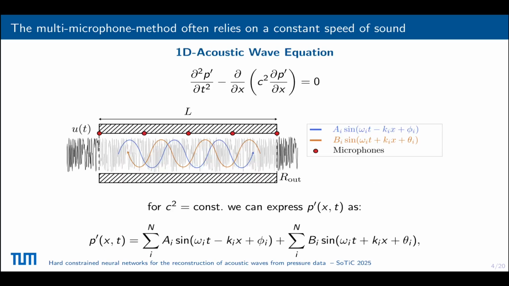So, just discussing the ansatz real quick, the underlying one, we take the 1D acoustic wave equation as depicted here on the top of the slide. If the speed of sound is constant, we can express the acoustic pressure, so the pressure fluctuation as function of x and t, as a simple superposition of multiples of forwards and backwards traveling waves. This is a very popular solution to the 1D acoustic wave equation. The qualitative solution is shown in the figure as orange and blue traveling waves.